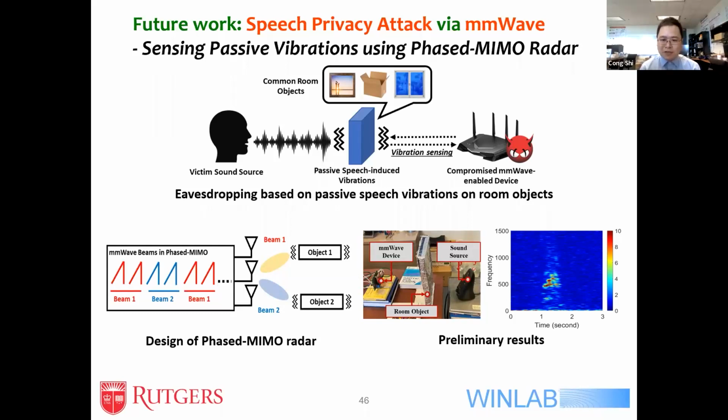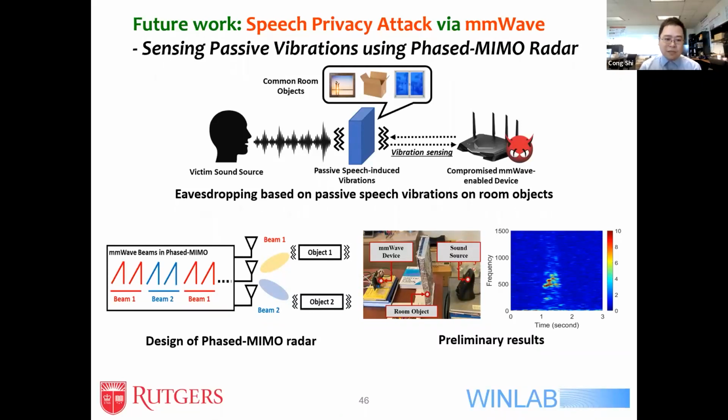The speech privacy leakage has long been a public concern. So an adversary may steal a user's private information on enterprise financial and intellectual properties or an individual's private information, which could lead to catastrophic consequences. Existing attacks on eavesdropping mainly rely on physical contact or line of sight between the sensors and the sound source. So in the future, I would like to discover a new form of speech privacy attacks that sense the minor speech-induced vibration of common room objects by using mmWave.